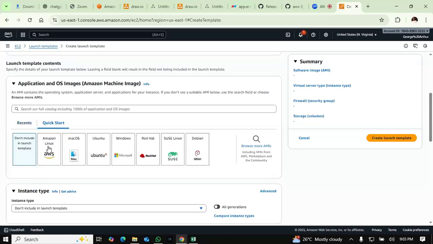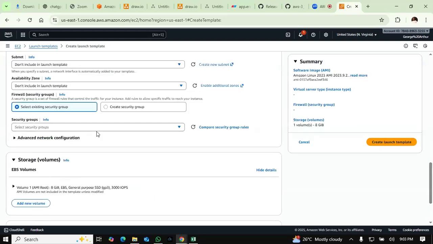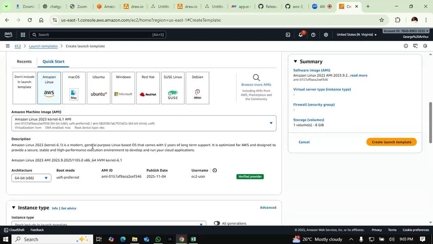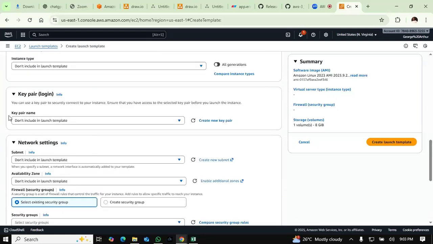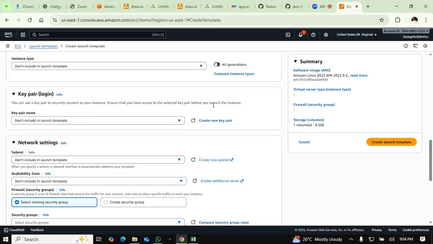So I'll select the quick start and then select Amazon Linux. You can use any image here. Okay. So key pair. So guys, we are not going to use any SSH. We are going to use the Systems Manager, as I told you guys. So we are not going to use any key pair. But in a real environment, it is good to also add a key pair to it. Because in case of anything, if you can't access your instance, you can use the key pair too. But in this case, because we are using Session Manager, I'm not going to use any key pair.